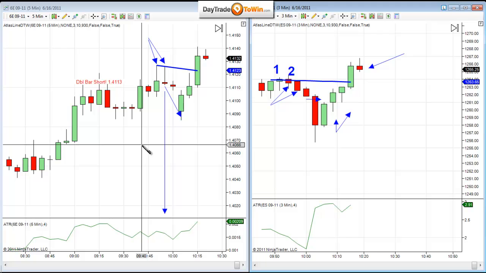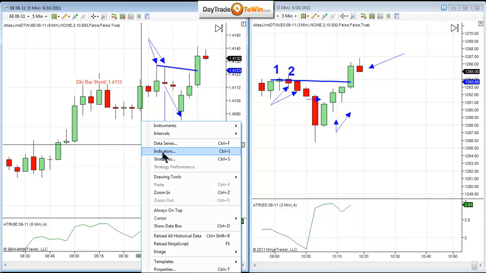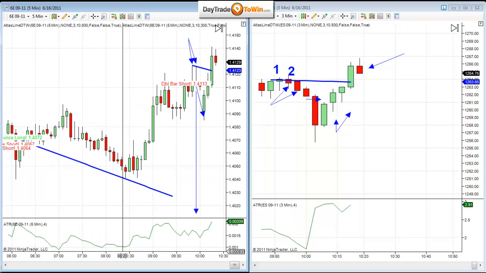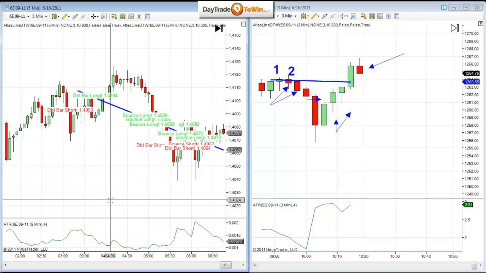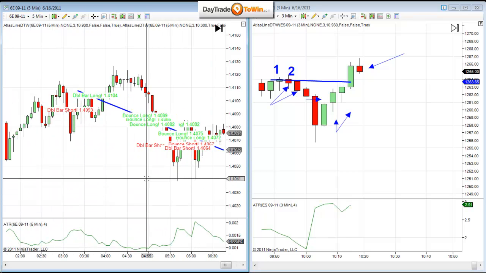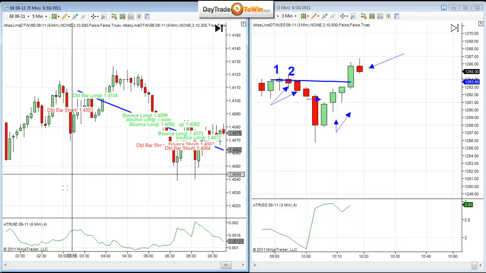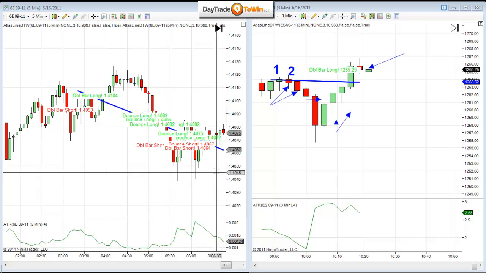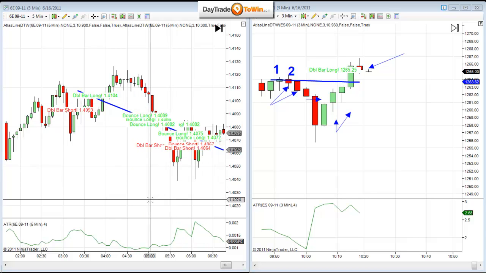And so you do that here by adding a secondary Atlas line like this, setting it to either 1 o'clock Eastern Standard, which will be the equivalent of your time zone, or I like also 3 o'clock in the morning Eastern Standard. So when that occurs, you can see that I have a secondary Atlas line giving me orders to go long and short, and what you're looking at here is the Euro on the 5 minute time frame. So this is an overnight. What you can see here are these orders, bounce trade, double bar, all overnight. So you can turn these off, you can turn these on.